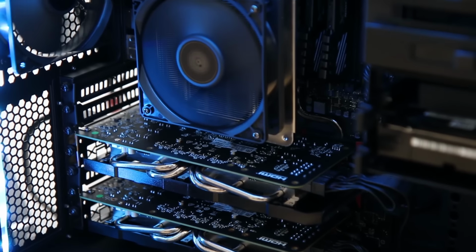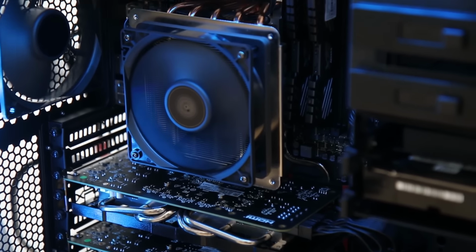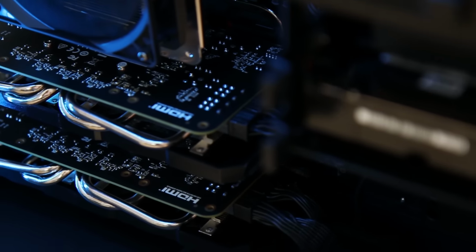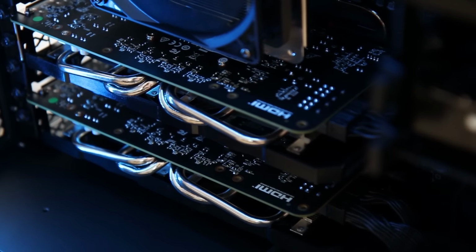Now, temperature stayed in check nicely with the Cooler Master Gemini 2. And the reason why I chose that cooler is because it is a downdraft. AMD chipsets, especially the Northbridge, can get really hot, especially when you start to overclock them on 990FX chipsets. So I wanted that downdraft to give a little bit of active cooling to the motherboard and the RAM. So the big question on everyone's mind is, how well did it perform?